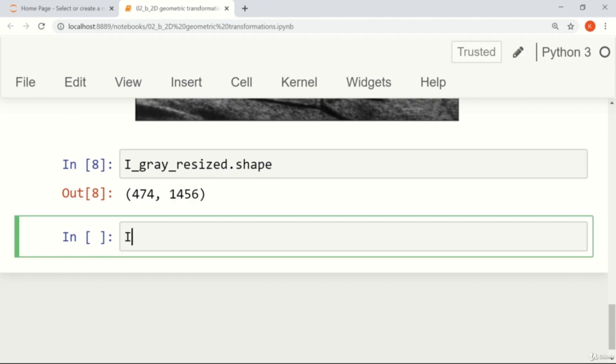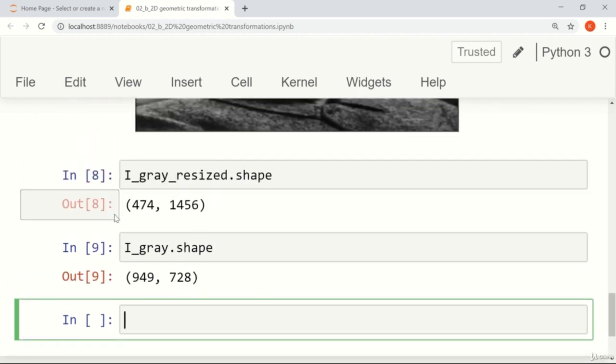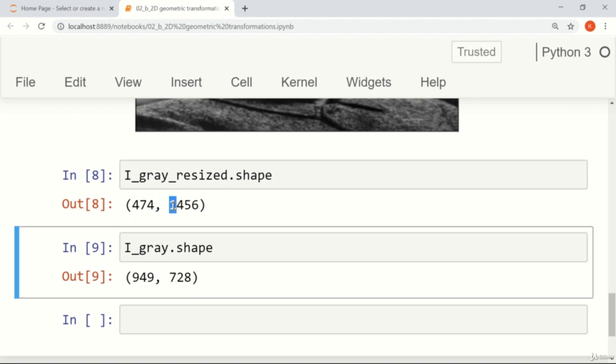In contrast, if you see the shape of I gray, you might notice that the height becomes half, obviously rounded off, and the width becomes double.